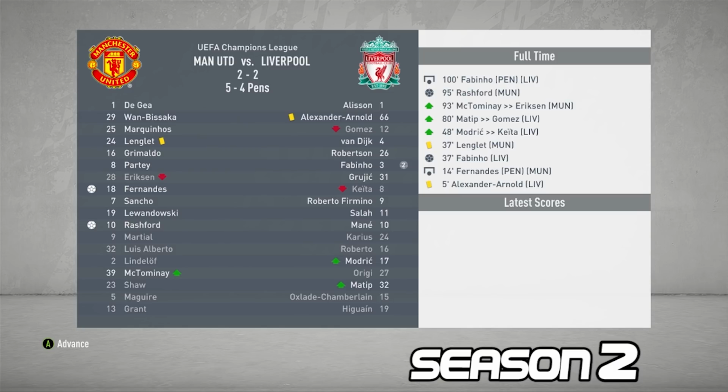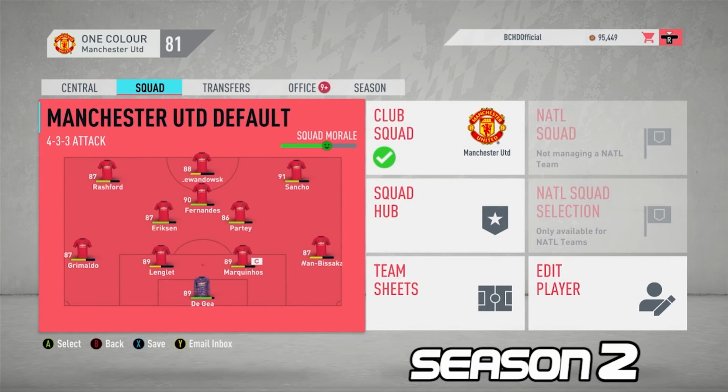It was 2-2, and then in extra time, it went the distance all the way to spot kicks, and we end up getting that dub, 5-4 on penalties. We only take dubs. It was Bruno Fernandes and Rashford with the goals, Fabinho with a 100-minute penalty. We managed to take home the Champions League trophy. Just focusing on the prestigious competitions this time around, I like where our priorities have lied.